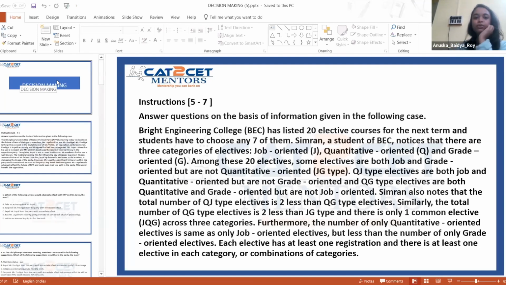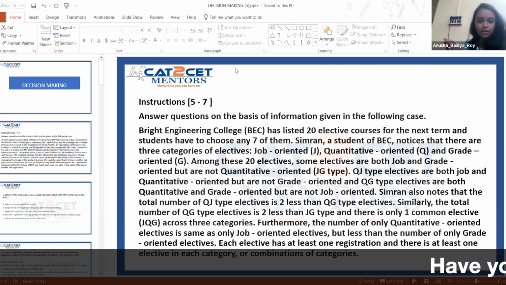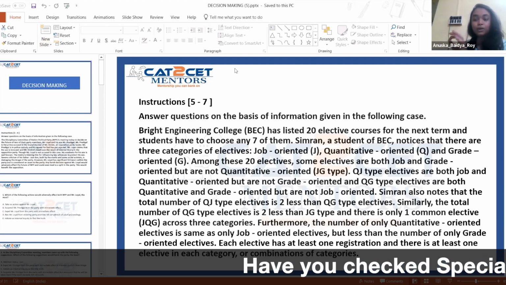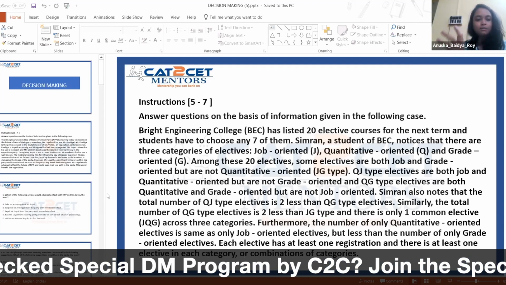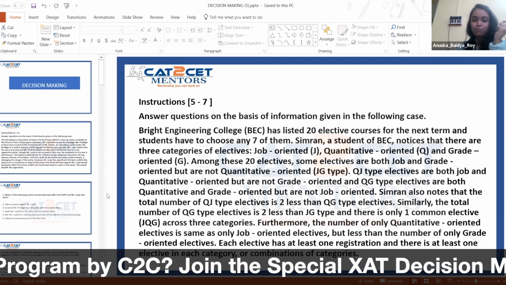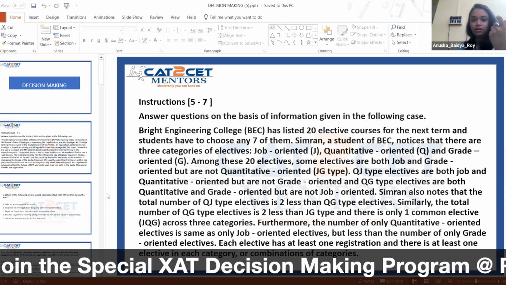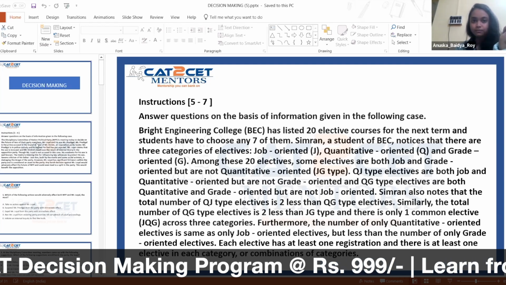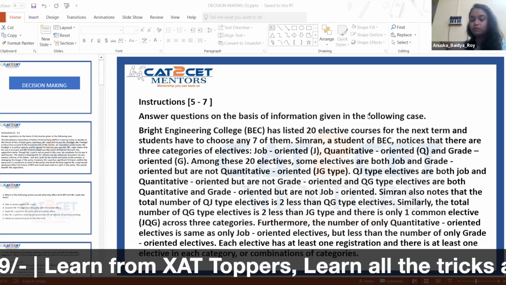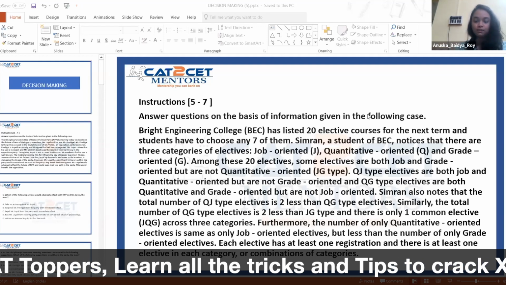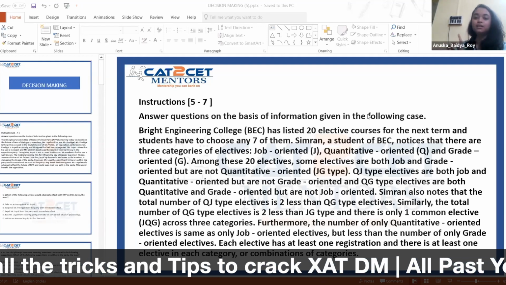Guys, here are some things to keep in mind before you attempt any decision making question. It would be good if you can note this down somewhere. First, the first and foremost thing you have to do is read the question and understand it very carefully. Sometimes we have an imprinted impression in our mind and we select the option with regard to that, but the question is asking for something very different. We will see all these examples in the questions we solve today. Just note it down. I will show you examples. So first and foremost, read and understand the question.